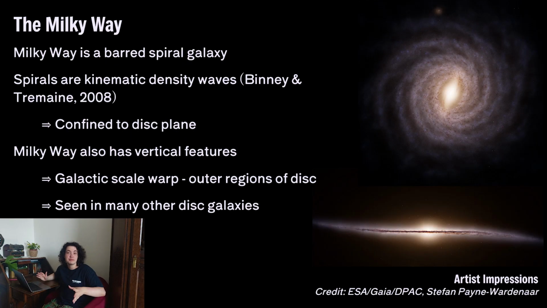So I think most people know this, but the Milky Way is actually a barred spiral galaxy. And this isn't necessarily a very unique thing. I think quite a lot of galaxies in the universe are barred spirals. So there's nothing really special about it from that aspect. What people don't really know is that spirals are what we call kinematic density waves. And this is essentially like traffic jams of stars, where stars sort of bunch up in certain places. And that's what then creates these really interesting and unique spirals.